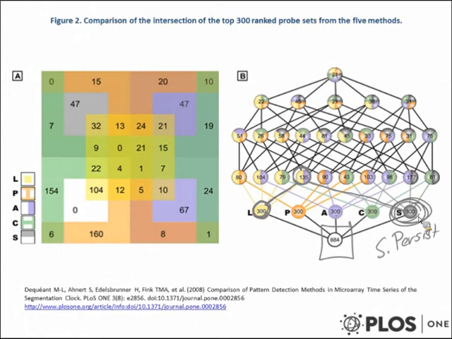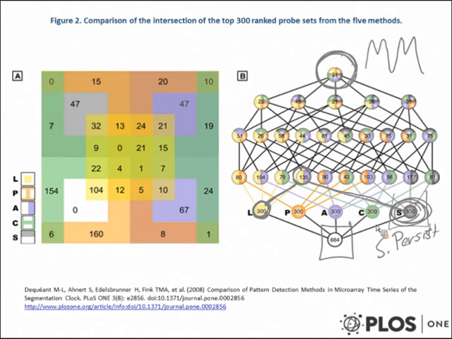But you can take a look at the intersection of the methods if you like. The stable persistence didn't really find this one, so maybe you don't want to throw some of these things out. If you look at what's in common with all five, there are 21 genes common to all five. So those should definitely be checked. What else should be checked? Maybe you want to do the top 50 in all of them. They didn't give the graph for that, so I don't know what the intersection is for that.